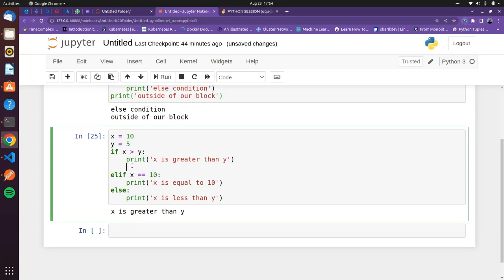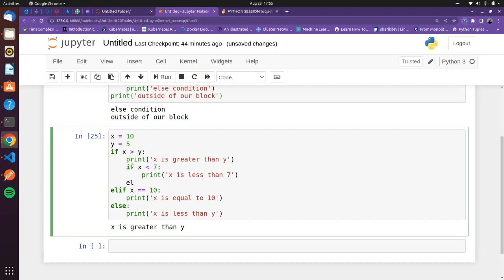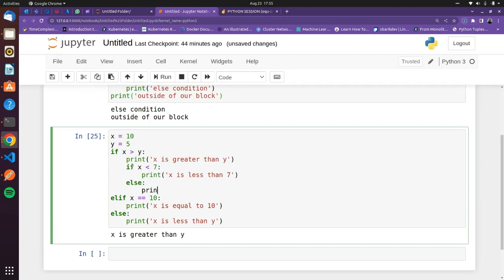For example, let's say if x is less than 7, print x is less than 7, else print x is greater than 7. So I can also use an inner if else condition inside the if condition or elif condition.